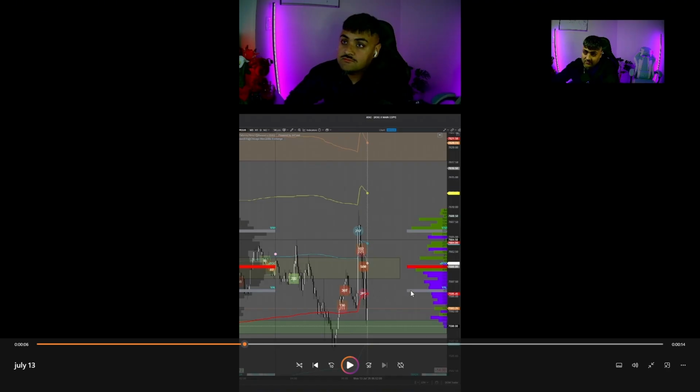So this is my live trade from July 13th, simply because we were under VWAP and we respected some kind of demand zone here. And in my head, I know that a lot of people will start buying into this. A lot of banks will look at it. A lot of hedge funds will look at it to push price up. We got trap sellers. Okay, let's play this.